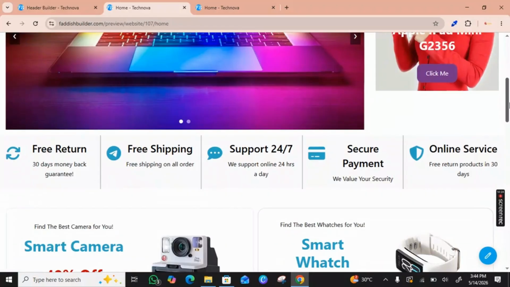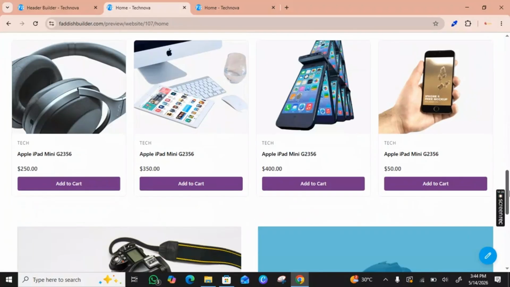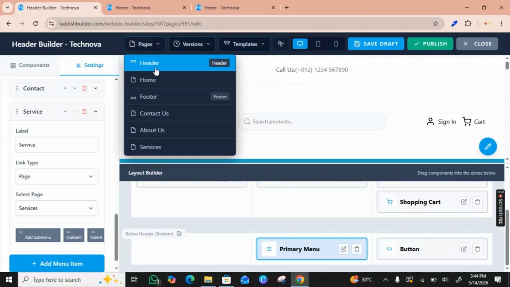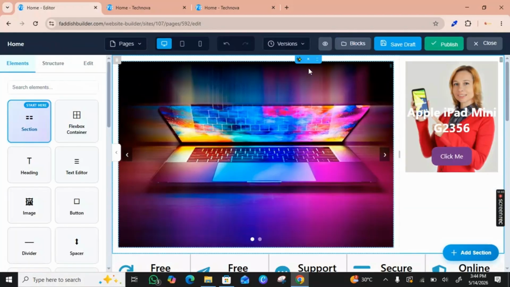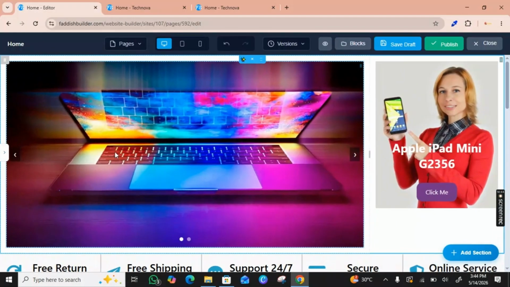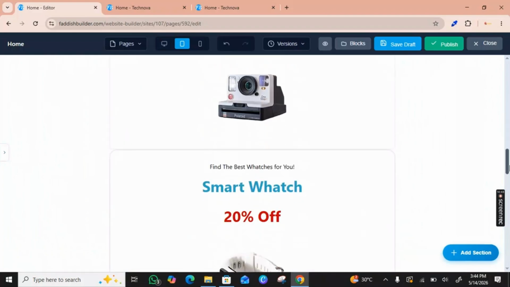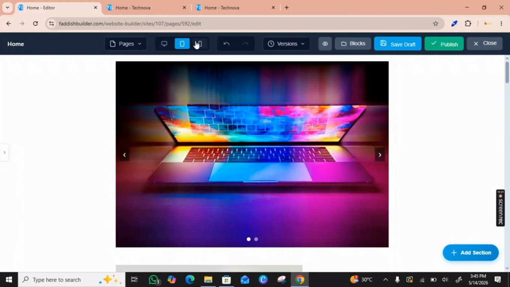Alright guys, and it is that simple to have a website up and running, and this is very mobile friendly. You know, if you go on these things here, for example, this is a desktop view of the website. Let's go on the home page. This is the desktop view. This is the tablet view, right? And this is the mobile.